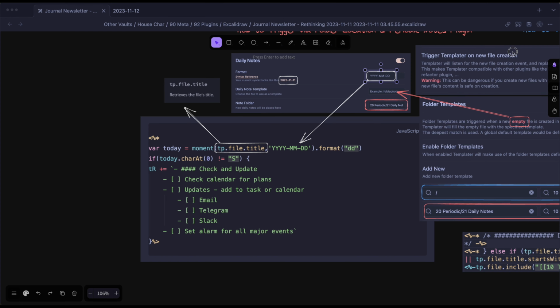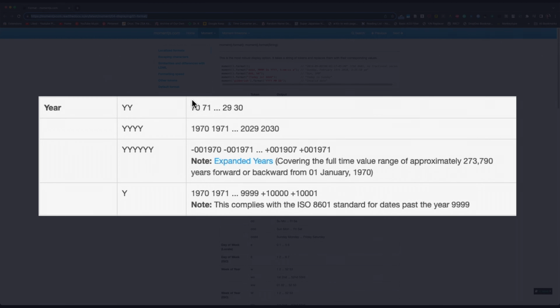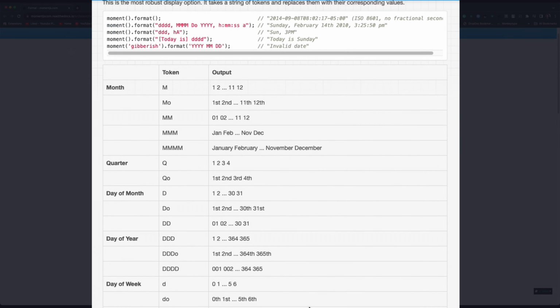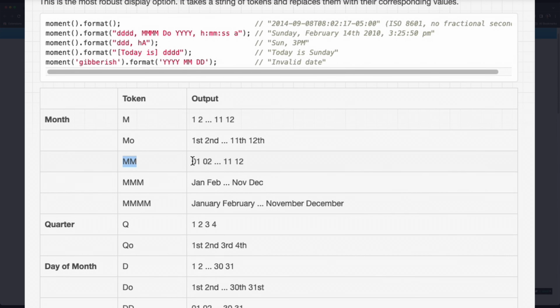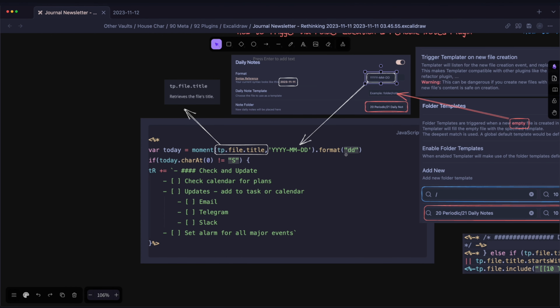Yes, so moment.js, this is the documentation page. If you see here, the year, month, date thing from just now is actually here. So you can see that this is the year, and then month, the difference between M and MM is that they put a spacer 0 here, so that it's always the same number of characters, and then DD is the same. So you see this is the spacer character here. Looking at is DD, right?